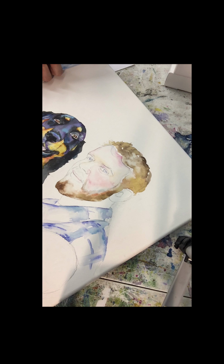So I'm just using a burnt umber. It's just a real earthy brown, and I'm kind of just going over what I'd already done in here. With the dogs, they pretty much just have a brown eyeball. There's usually no white showing. There might be a little bit of white down in here and that little corner, but his eyes are so dark.